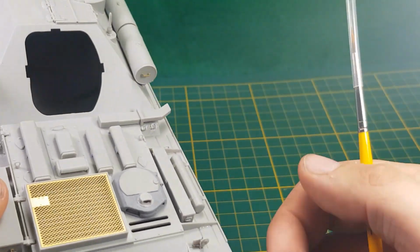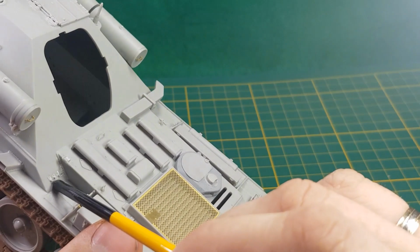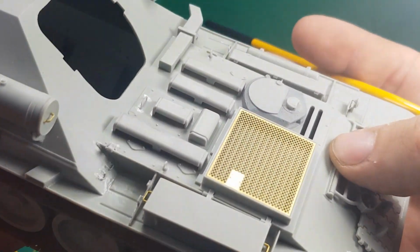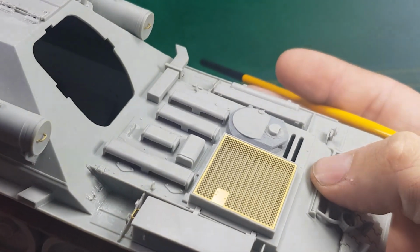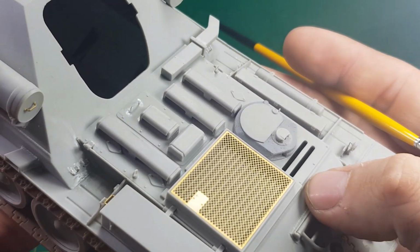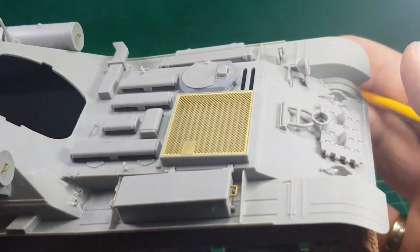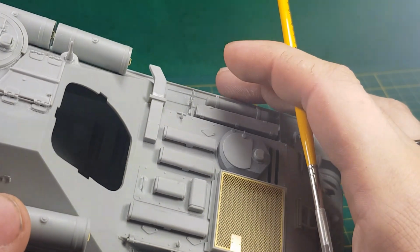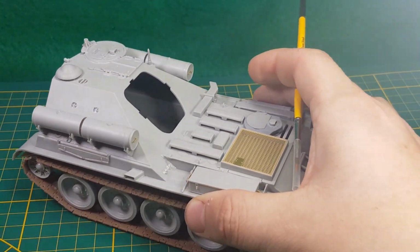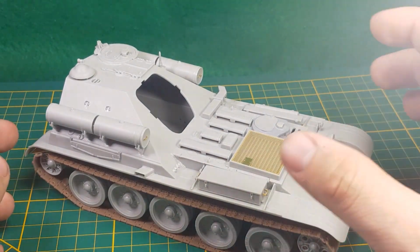Also, I replaced these tiny parts. I used the spare parts from SU-85. And what's more, as you see, this kit is rather straightforward and easy to build.